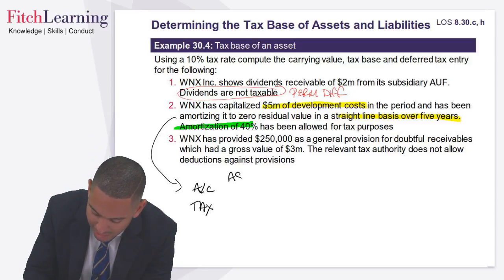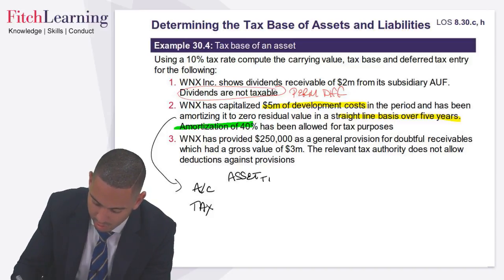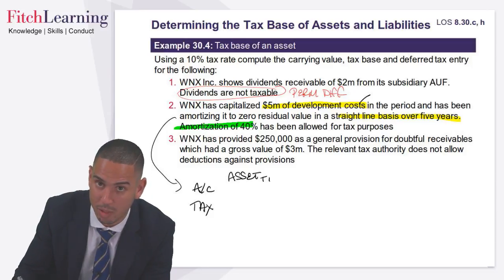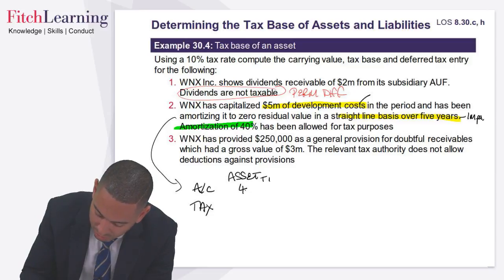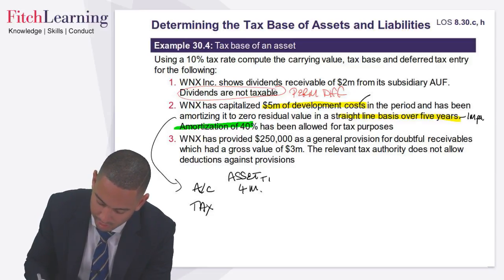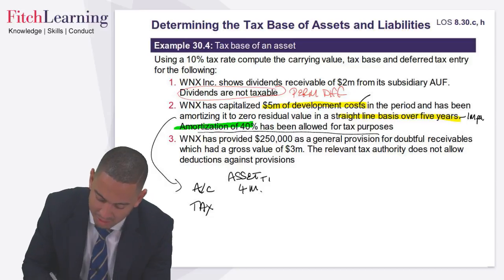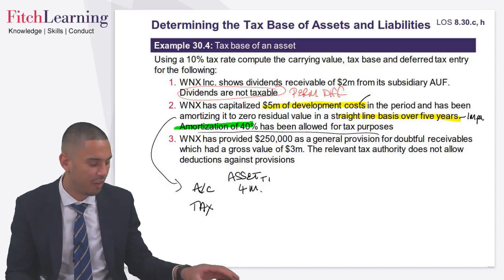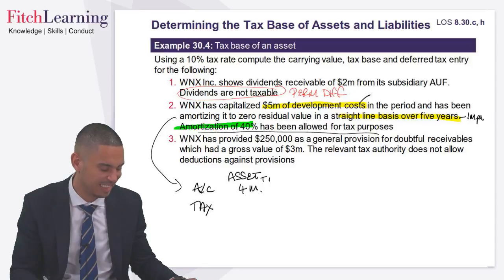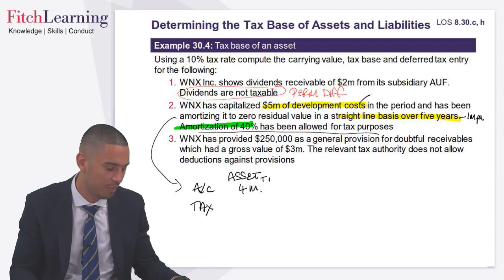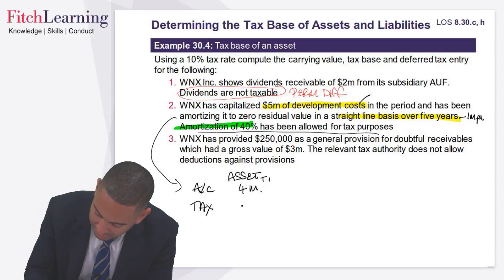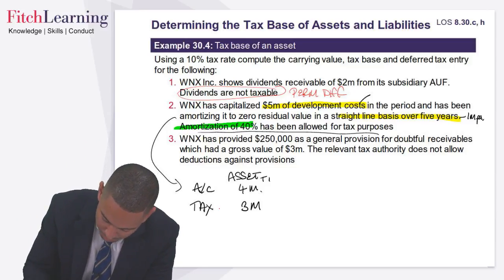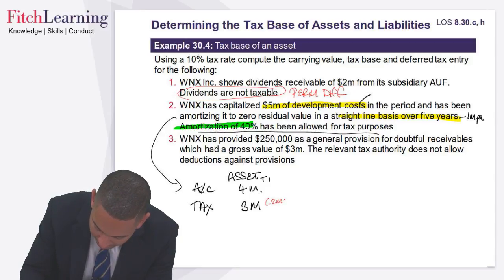Let's just say from a balance sheet point of view after 1 year. Well, I've got 5 million of development cost and I'm charging 1 million per year of depreciation. So my accounts will have a balance of 4 million. Whereas the tax authority allows me 40%. So 5 million times 60%, what's left, or 5 million times 1 minus 40%, I end up with a tax asset of 3 because there was 2 million depreciation.